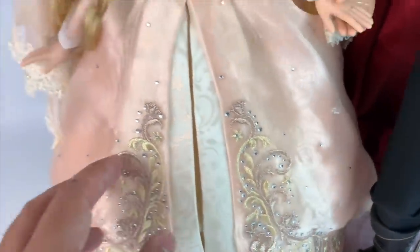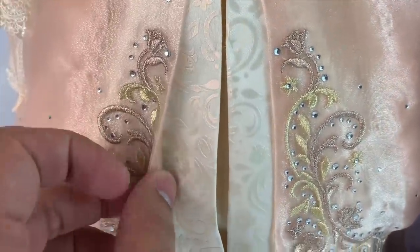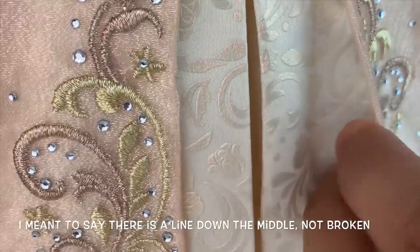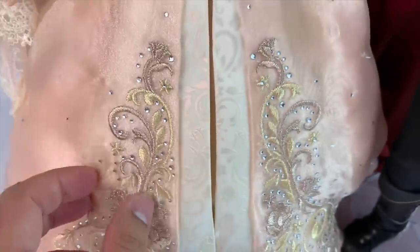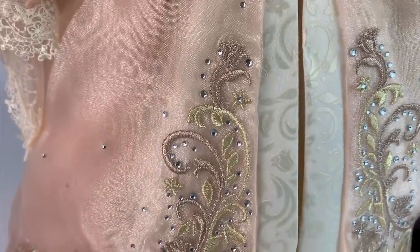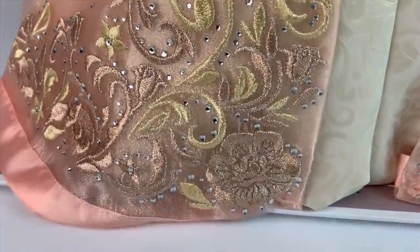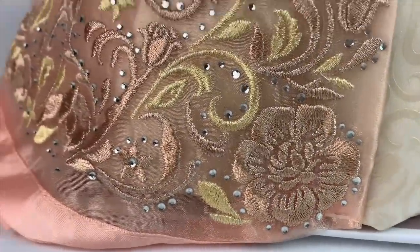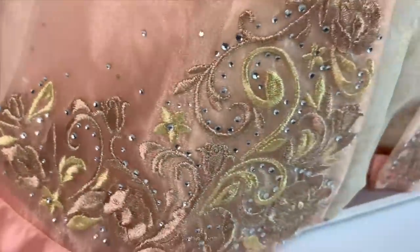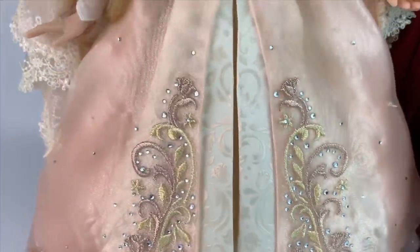The organza overskirt has metallic floral detailing, sparkling rhinestones, and embroidery. On the bottom you can see it's a really thick material. Part of the magic is the way it's displayed in the box, which is why I don't take it out — though I would love to. You can see a close-up of all the embroidery work and the rhinestones scattered through the back and front of the dress. At first you look at this doll and think it's simple, but there's a lot of detail — it's totally worth it.